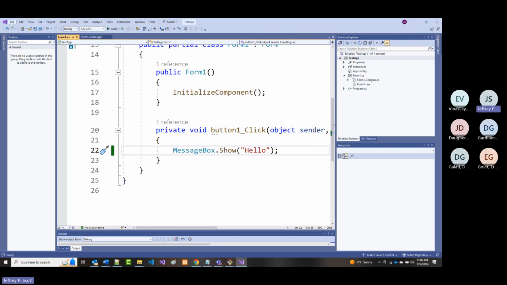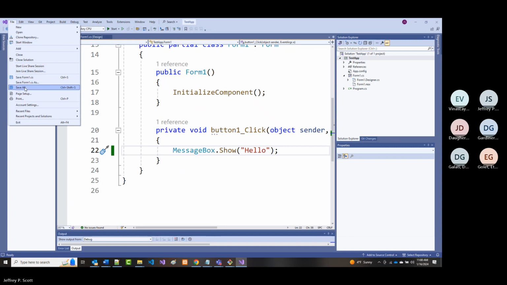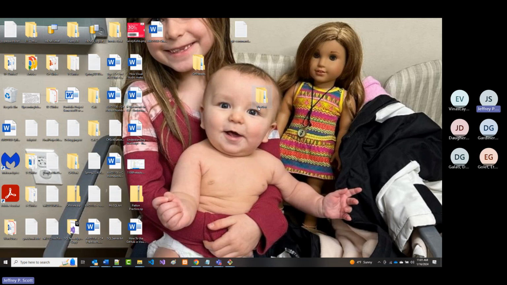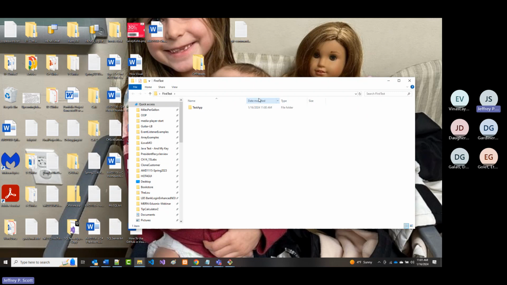I'm assuming everybody was able to do that without any trouble. I'm going to do a file save, and then quit this and close it. It was called first test, as you can see. Now I'm going to double click on the folder. I'm going to run through the same steps that I did before.